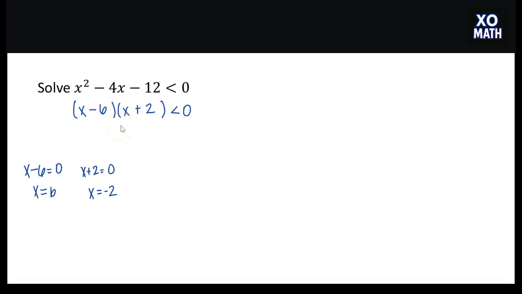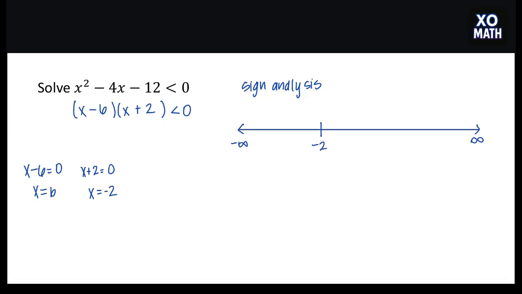The method we did in the last example was we graphed from here. We recognized those are x-intercepts, and we graphed a quick sketch of the parabola. The other option is to do a sign chart or a sign analysis. What that means is we're going to construct a number line over the domain of the function. Well, a quadratic's domain is all real numbers. So I'm going to construct a number line from negative infinity to infinity, and I'm going to put my two values, negative 2 and 6, on that number line.